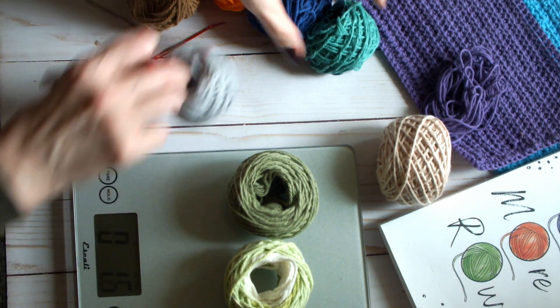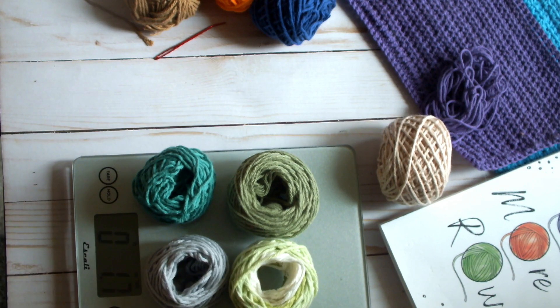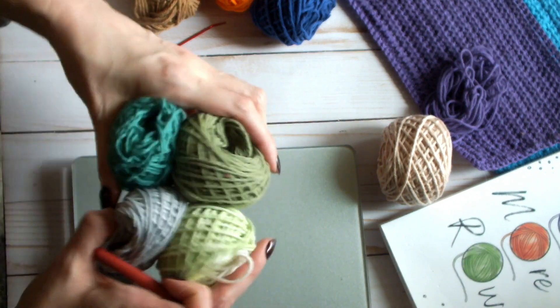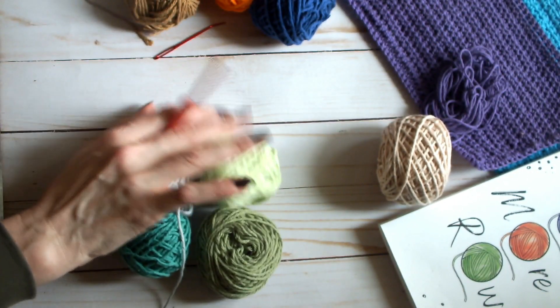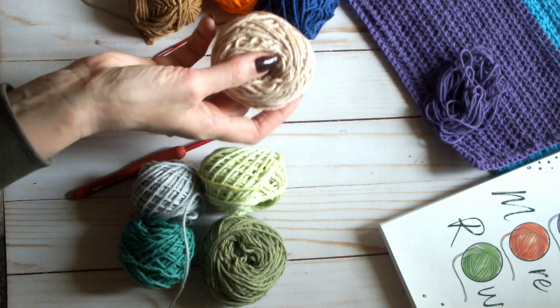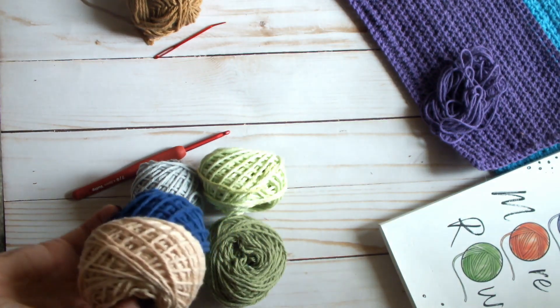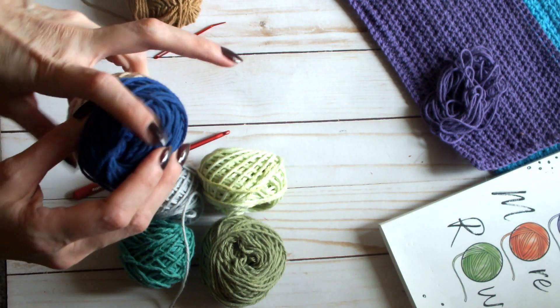Still not there — these are my greens and my gray strands. There's 1.7 to 2.0, so I'm going to use these greens. They somewhat go together and I'll put the others away for another small project. I've got an option to use category 3 yarn and category 4 yarn.